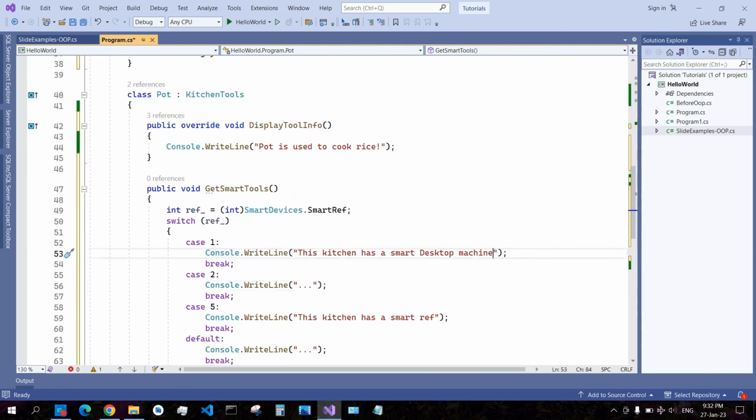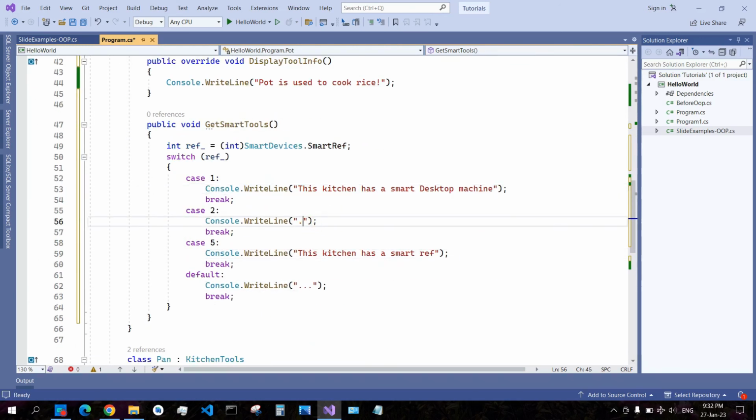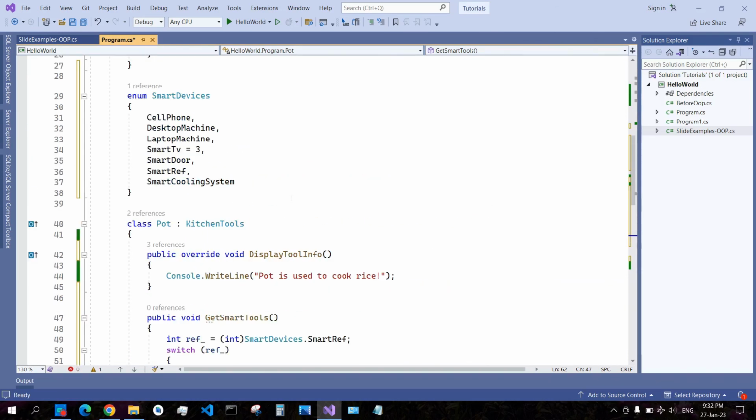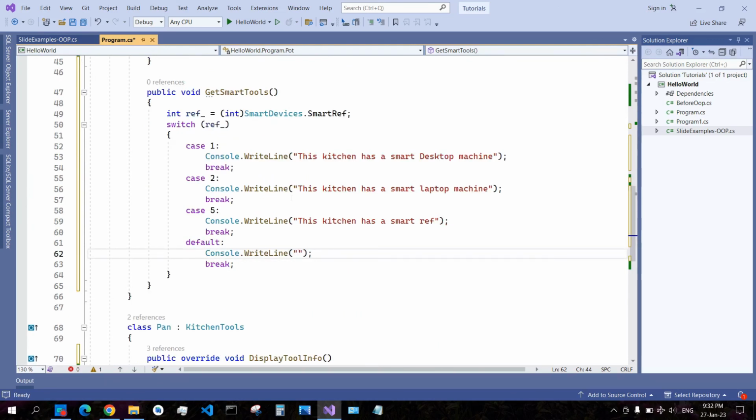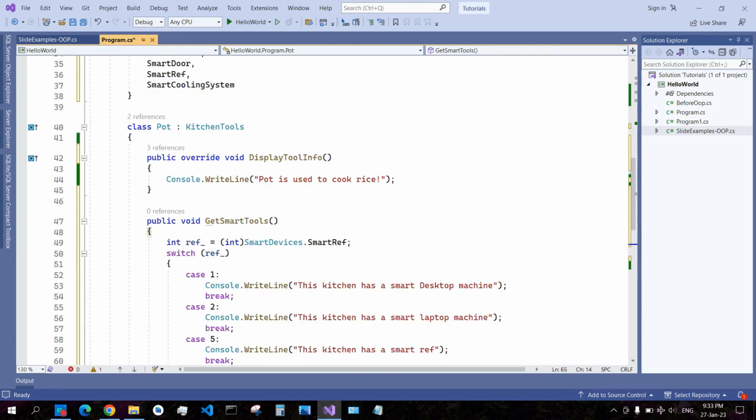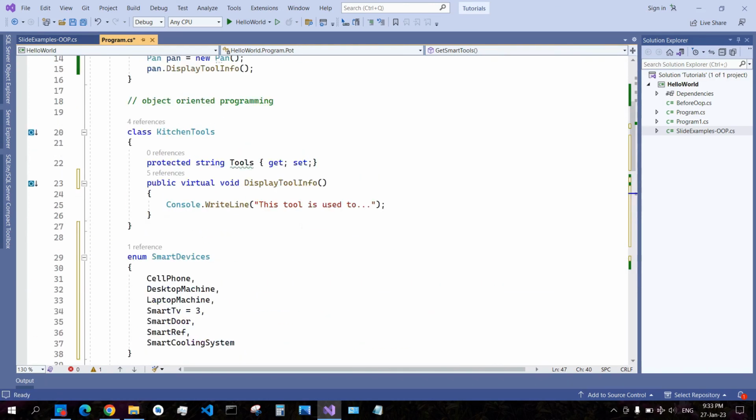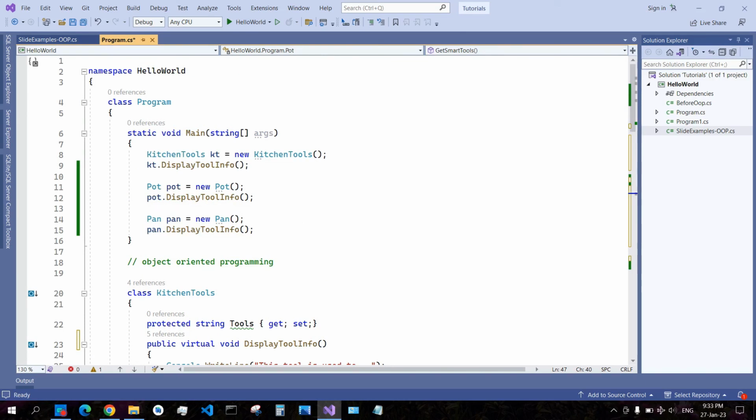If it is 2, it is laptop machine. Smart laptop machine. If it is 5, it is refrigerator. By default, we leave the default to have a smart cooling system. This kitchen has a smart cooling system. And let us call this method from the part.